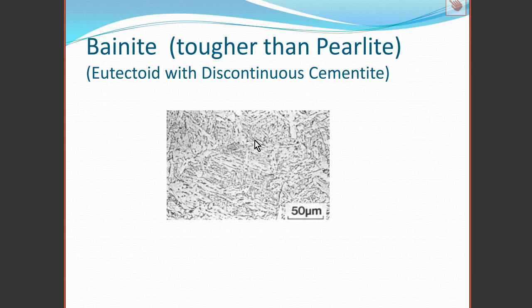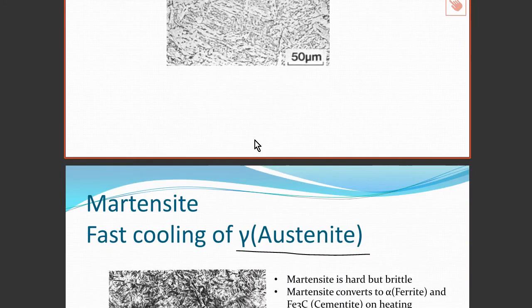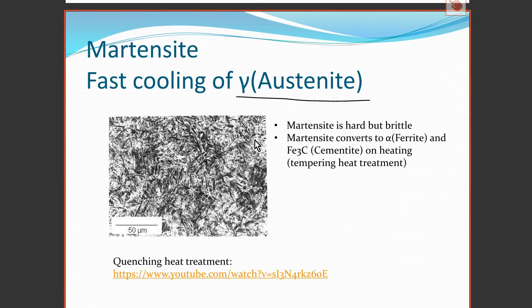And that's basically what happens if you allow the transformation into the eutectoid to occur at lower temperature, where there's not enough time for these beautiful lamellae to form. If you cool red hot iron, which is in a single phase, gamma iron or austenite, rapidly, say dunk it into water or oil, there's not enough time for the eutectoid reaction to occur. And we end up with martensite. Martensite is extremely hard, but it's brittle.